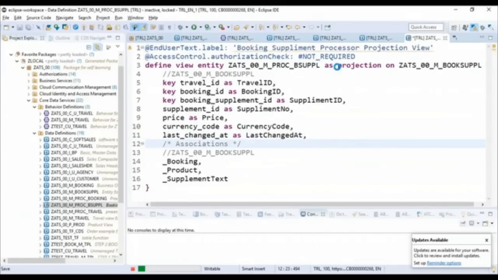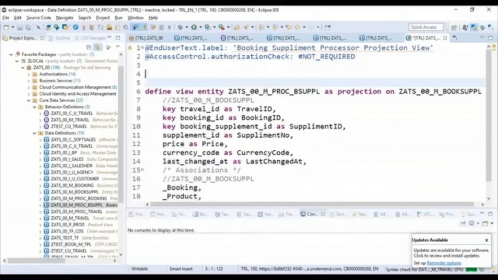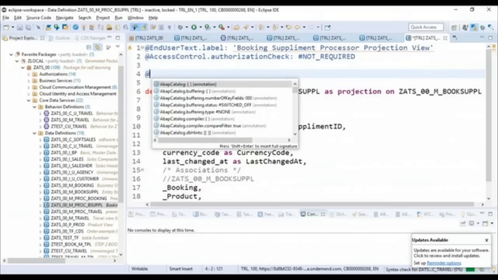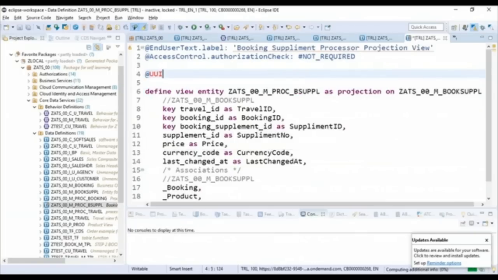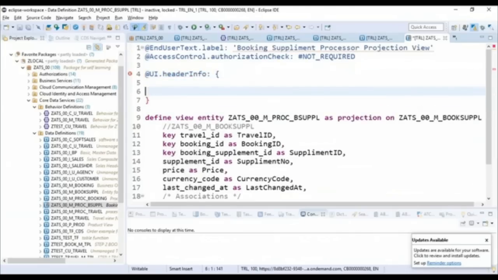Okay, let's add annotations, exactly the same way we created them for travel and booking.